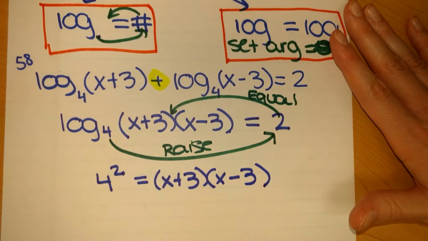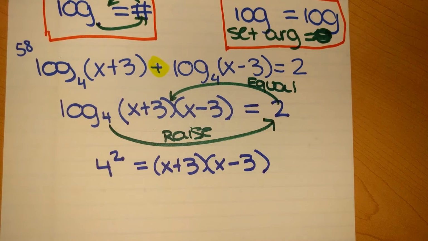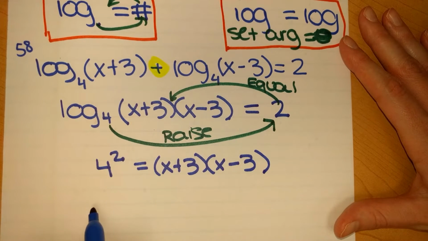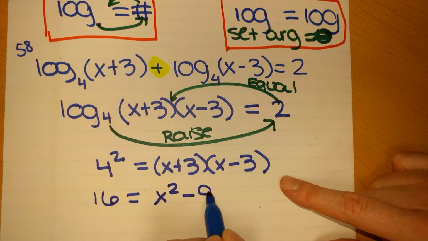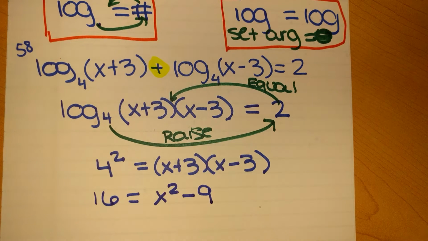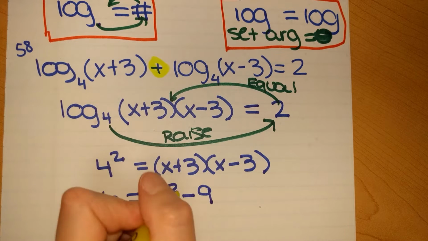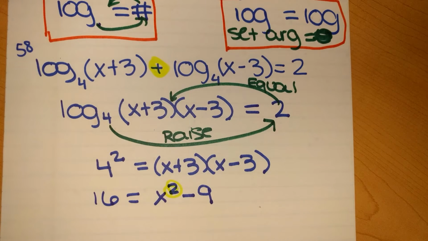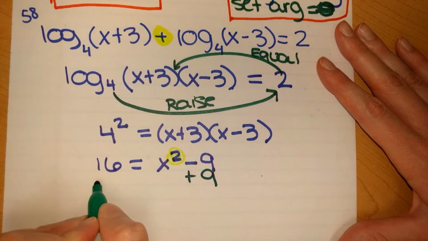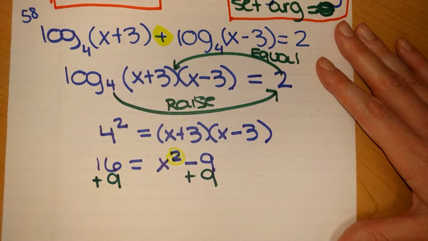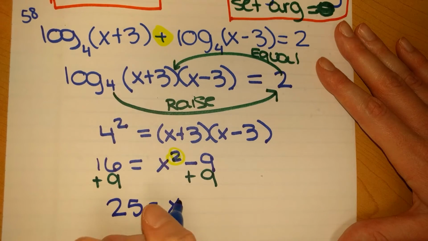Okay. Now, once you get out of the logarithm, you have made some progress, but it's kind of like, where do I go from here? So you can take 4 squared, that gives you 16, and you can FOIL this out. You can say that this is x squared minus 9. So hopefully once you FOIL it out and compute what the 4 squared is, you're saying, okay, I have a highest power of 2, so I have a quadratic equation. I could move everything over to one side, or I could say I just have an x squared as the variable, so I can add 9 to both sides and get 25 is equal to x squared.